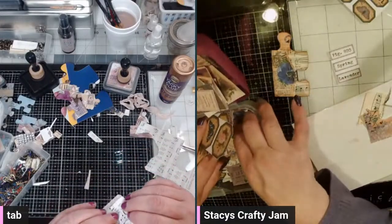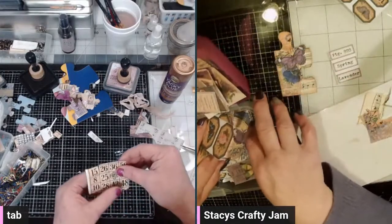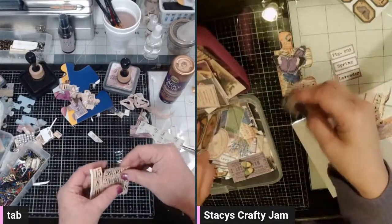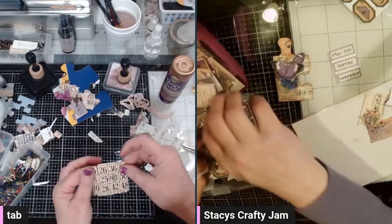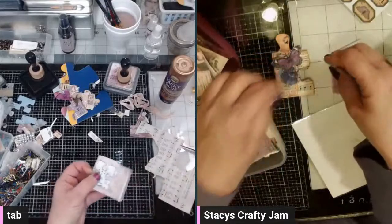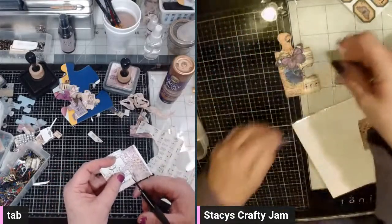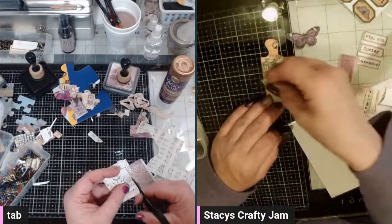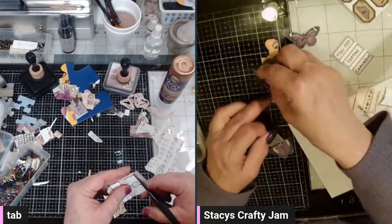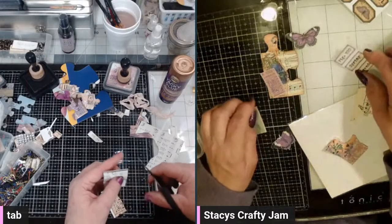I think I'm going to put a purple butterfly on this one, maybe. That one or that one. Ooh, what if I cut out that cameo again? I keep using that cameo. I like that cameo. I think on this one, I like this little green effect here, but this is smaller. But I think I'm okay with it hanging off the side.